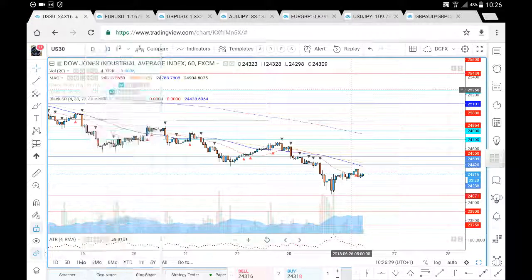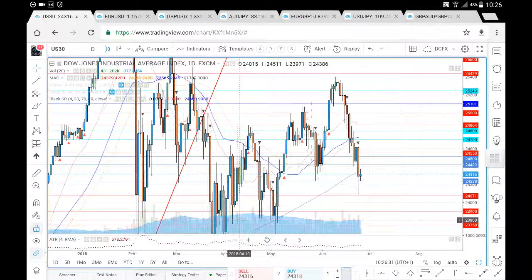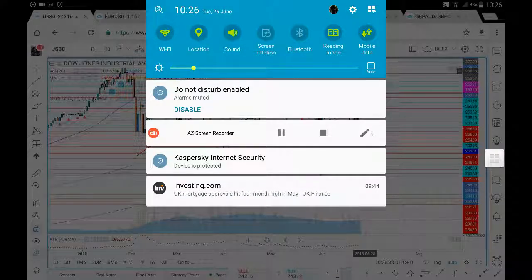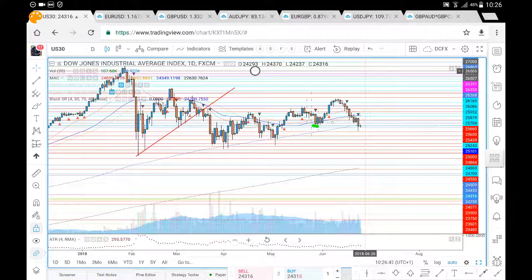What we'll do now is have a brief look here at the daily chart, see how prices are developing. We get the scaling here correct. And as we can see here on the daily chart, we did in fact trade below our previous pullback low from a daily chart perspective, trade all the way down towards that 24,071. Came pretty close towards a test of the 24,071, from which we have seen a bit of a retracement here to the upside. So the most recent trend clearly has been slightly biased to the downside now.